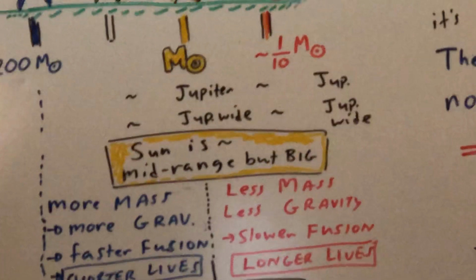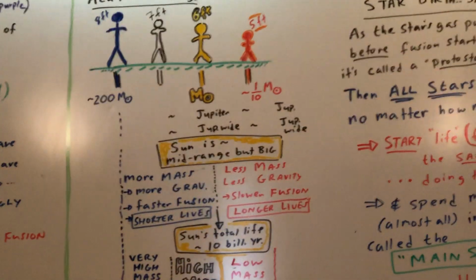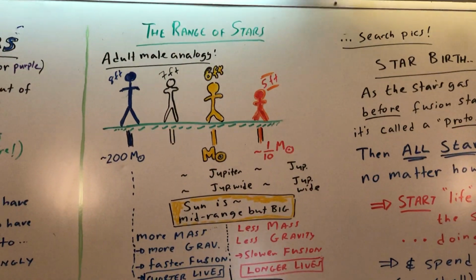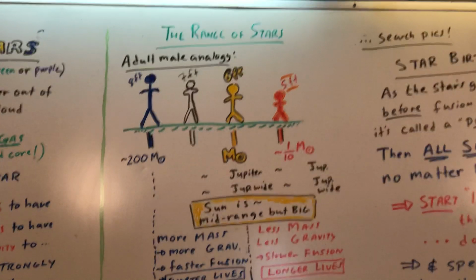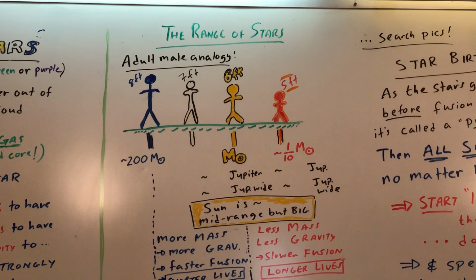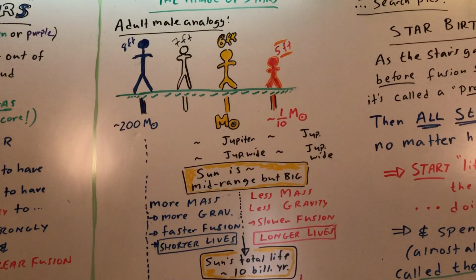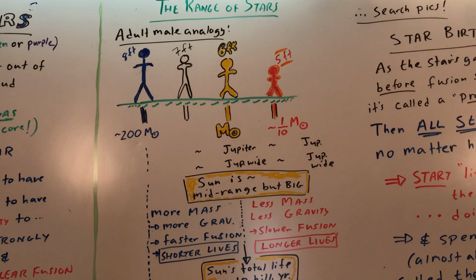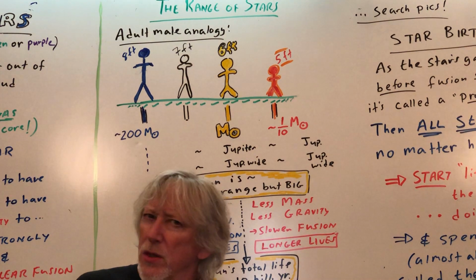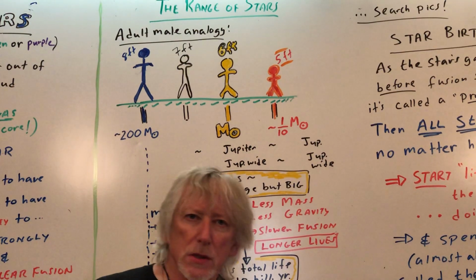Well, let's talk about the range of stars. So I made up this analogy. I thought, let me give you an idea, and then I'm going to show you some pictures. There's quite a range of stars out there. So don't overthink this. All right, I just made this up. There's a range of stars. It's not literal, but it's really good as a star. This is an introduction, right?